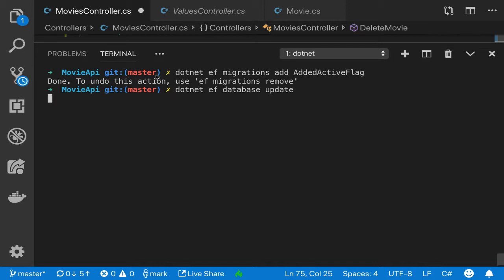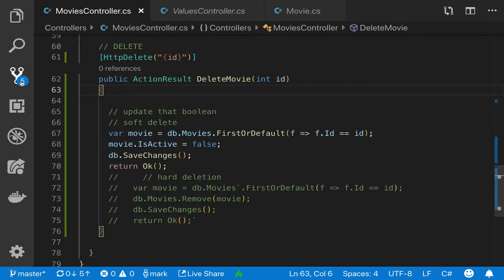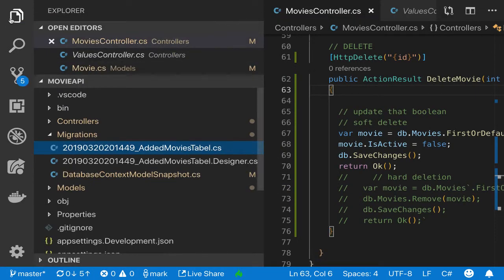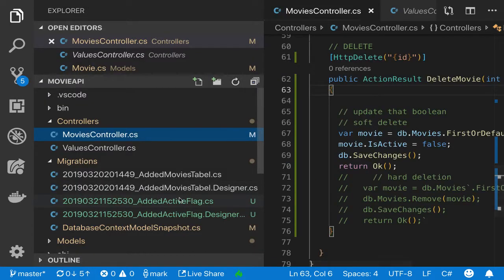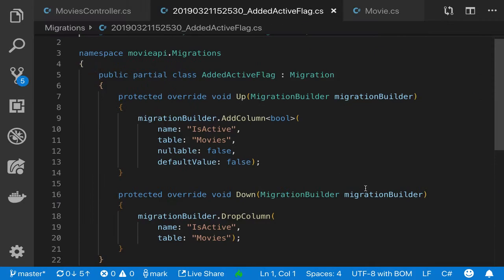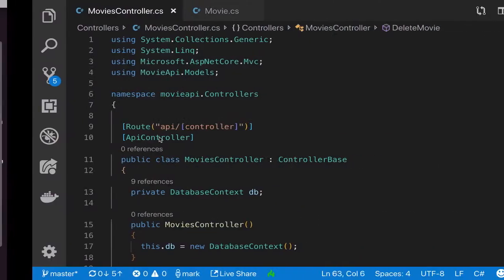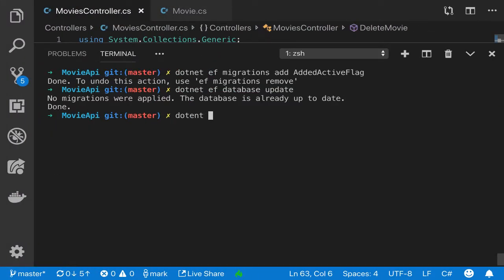So whenever this is successfully updated, cool. All right. So now that we have that successfully updated, we'll run dotnet watch run.